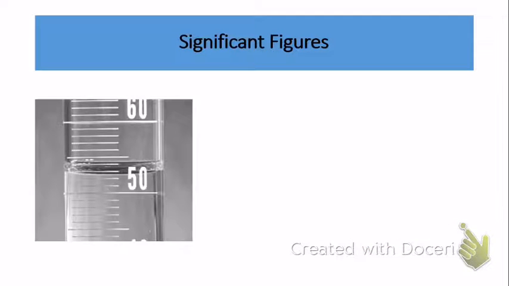All right, here's another graduated cylinder. Let's see if we can get a better idea of what we might be dealing with here. All right, so we have a liquid. We definitely know that we have a 50 and a 60. So this is 60 milliliters, and that is 50 milliliters. So we know that our liquid value is greater than 50, but less than 60. But we can get better than that because we have some additional hash marks there.